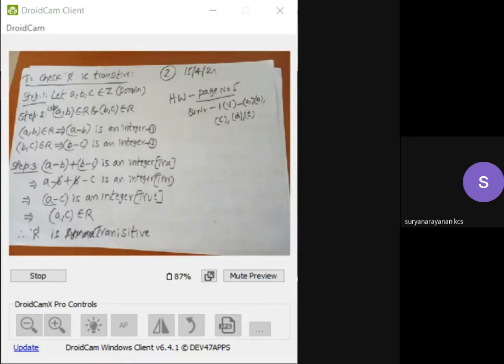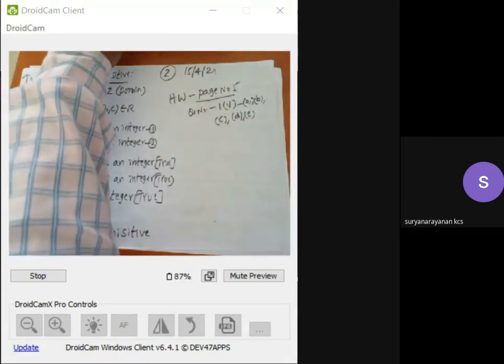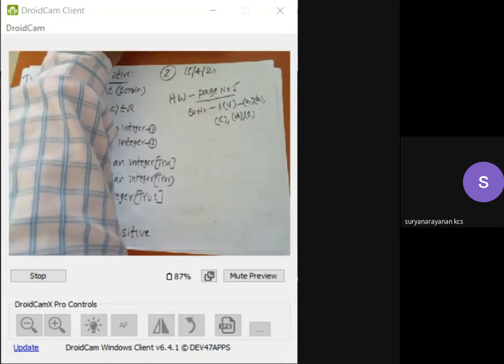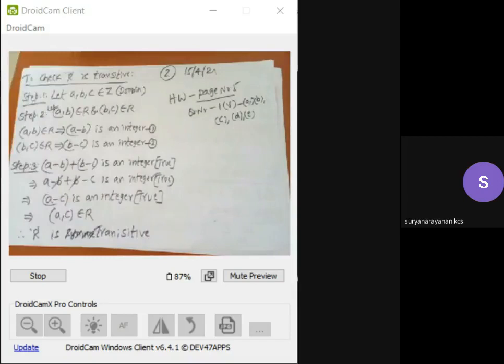Just orally, let us discuss what the first relation is. See the first relation, fifth Roman A, question number A: X and Y work at the same place. To check whether the relation is reflexive, how do you write that sentence?